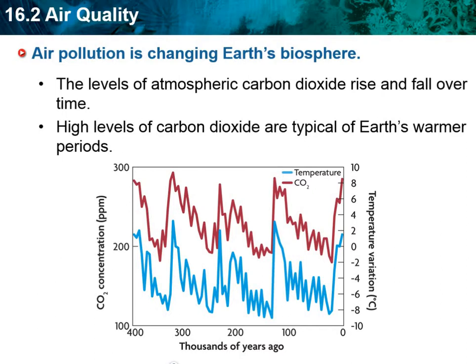So you can see that the Earth has gone through a natural heat wave, cold time, heat wave, cold time, heat wave, cold time. And you can see right here that we are on a heat wave. We're increasing our average temperature, and our carbon dioxide is also going up as well.